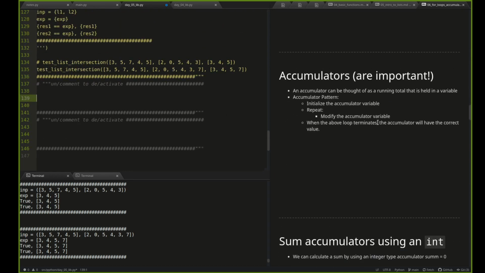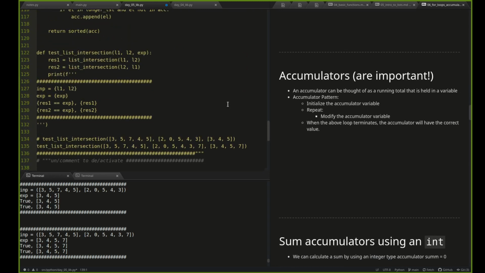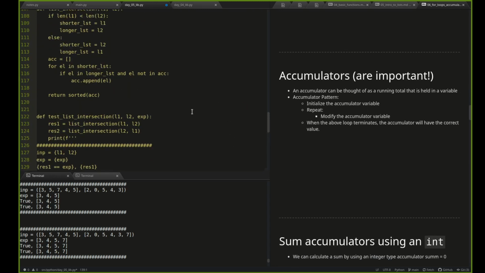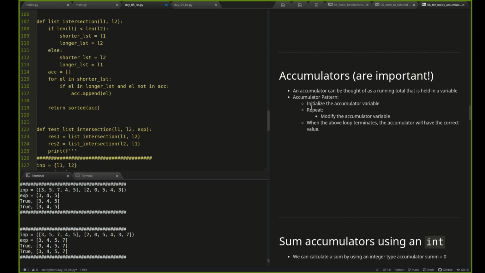Accumulators are important. So we've talked about accumulators, these examples. I cannot overstate the importance of accumulators, but I think part of the difficulty in describing the centrality and the importance of accumulators is they're actually kind of simple.